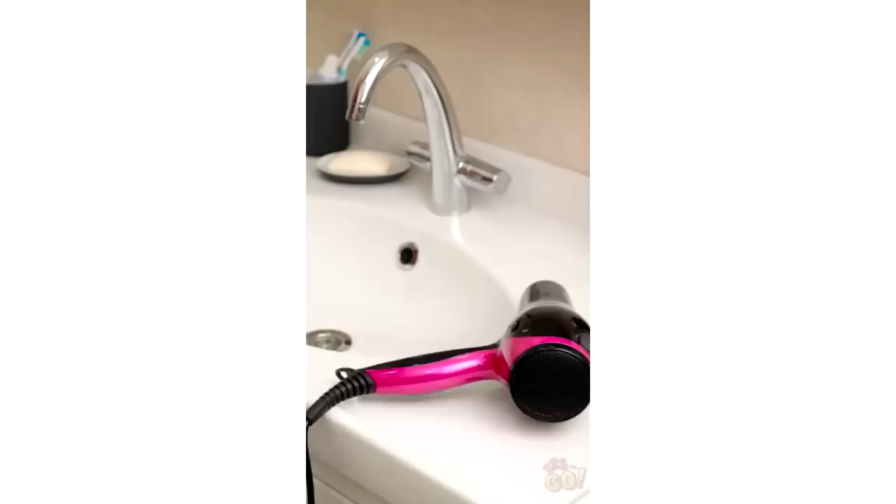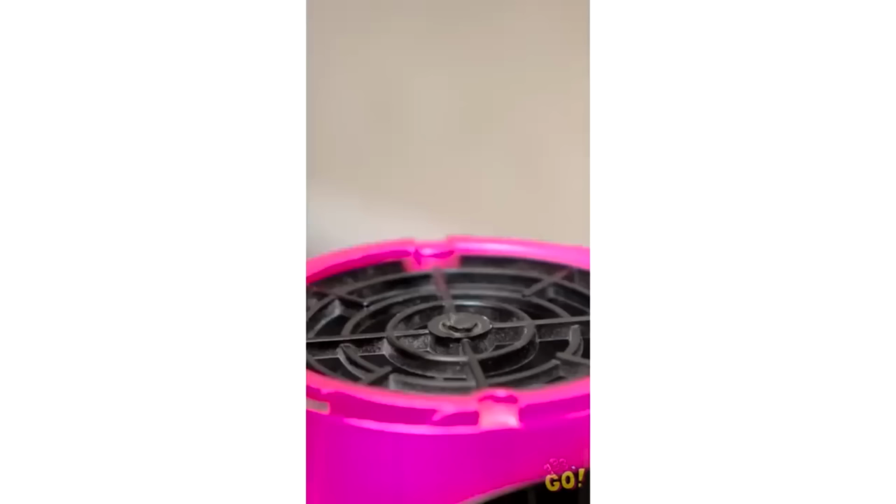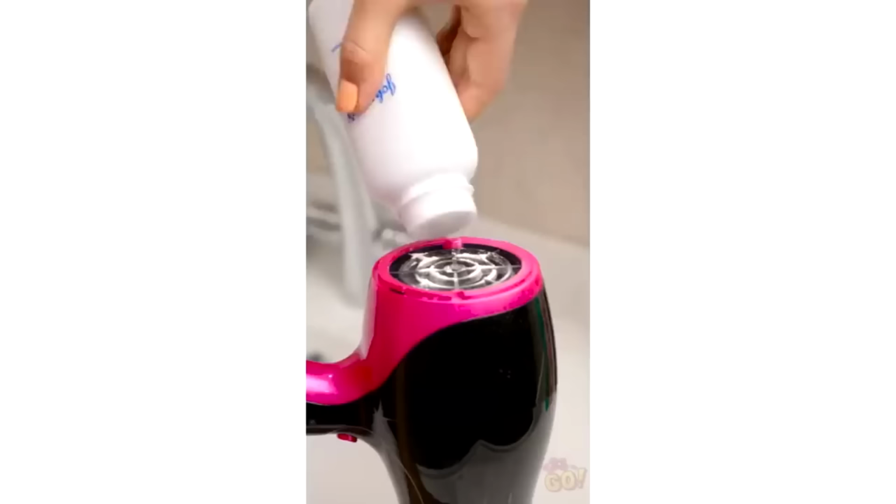This sneaky prank involves a blow dryer that will deliver a brand new hairstyle. Get your hands on some nearby baby powder and lightly sprinkle some into the blow dryer. Now put the cap back on and wait for the magic to happen. Looks like Helly is ready to dry off her hair. Baby powder right in the face!